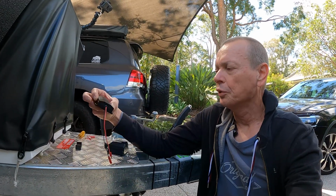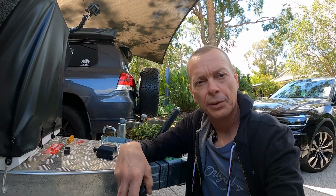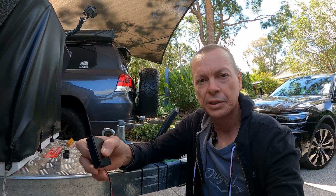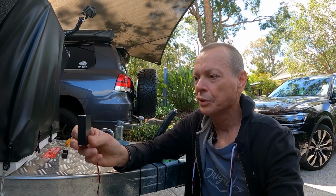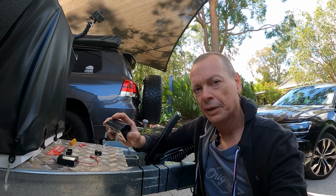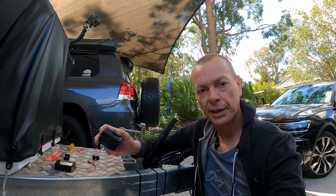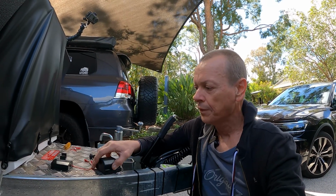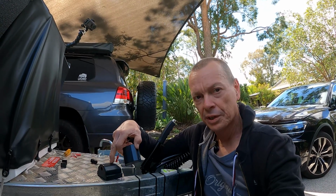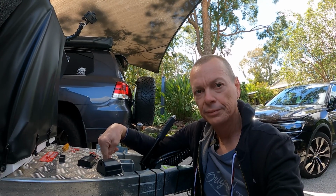The unit itself is designed for indoor mounting, but because the Track trailer is mostly aluminium bodied, I was just concerned that I wouldn't get a good signal all the way through to the Land Cruiser. So I've also ordered the optional junction box that makes it a weatherproof installation. So the first job is to mount the base plate of the junction box. Then we pull this unit apart so that it fits inside the junction box, and then we run our power supply cable, couple it to the app, job done.